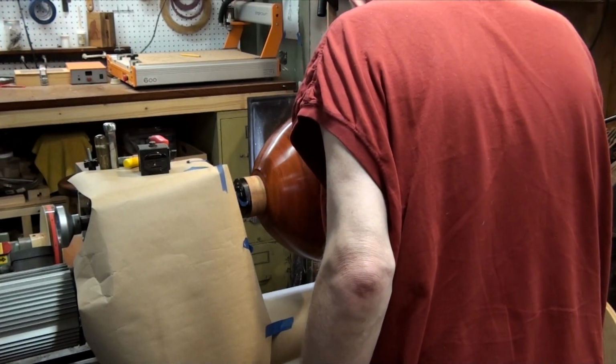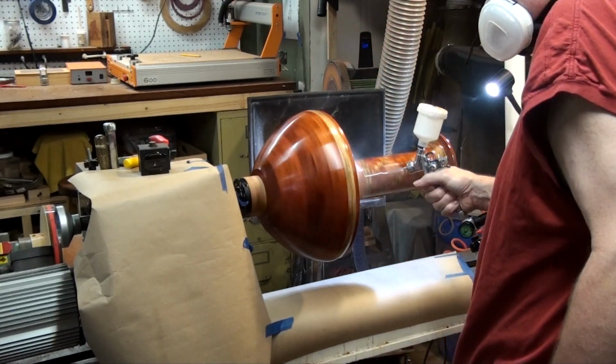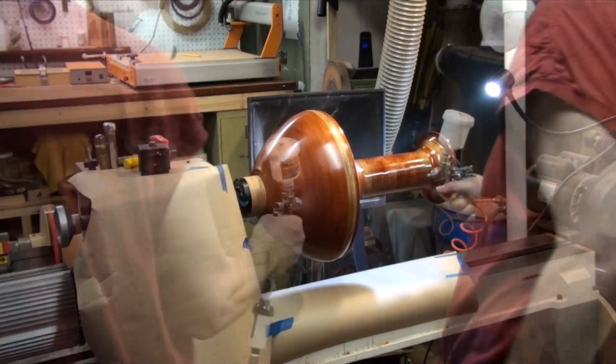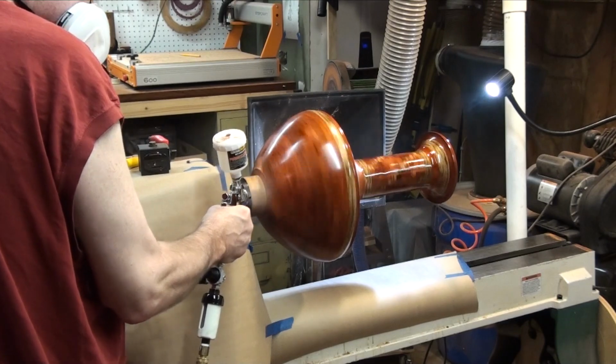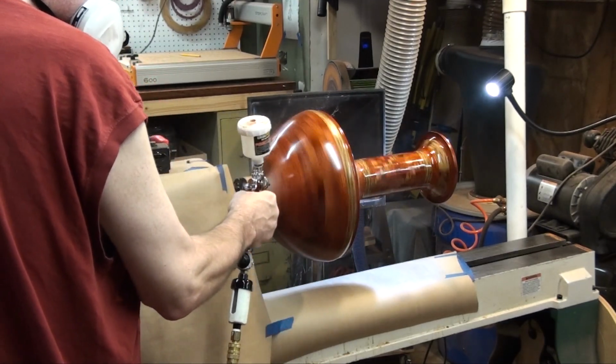Now the trick to spraying lacquer is that you move the gun very slowly from side to side. Slow enough that the lacquer you're leaving behind appears to be wet. And if it appears to look too dry, then you're moving the gun too swiftly.